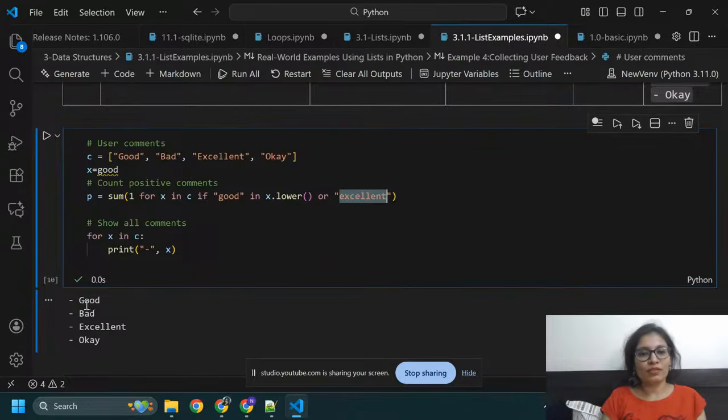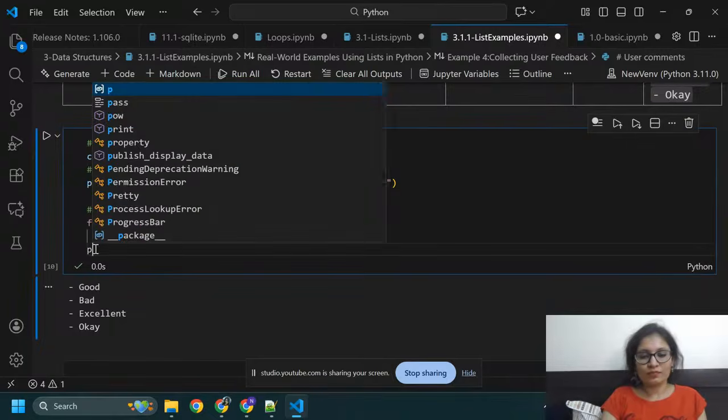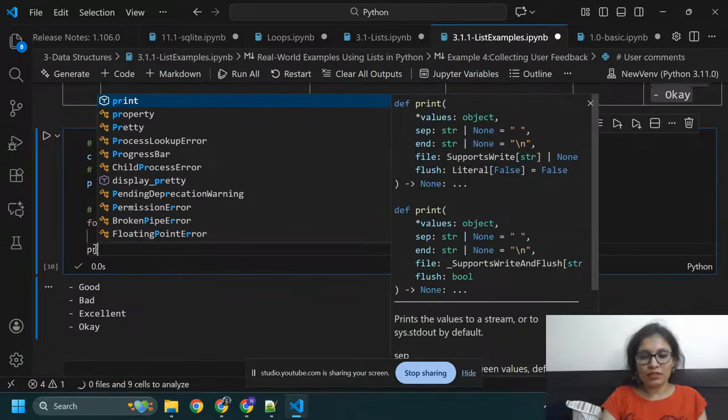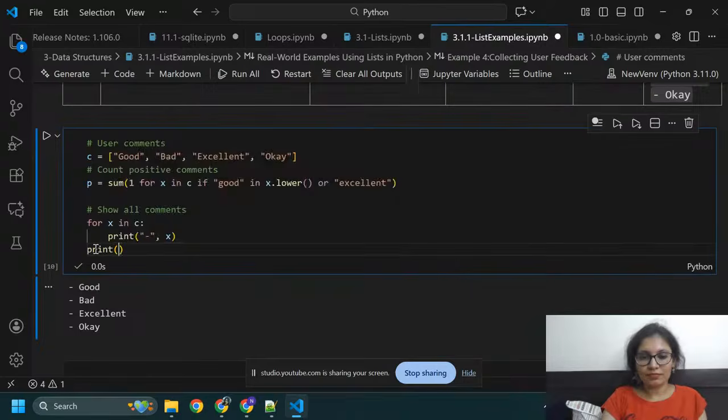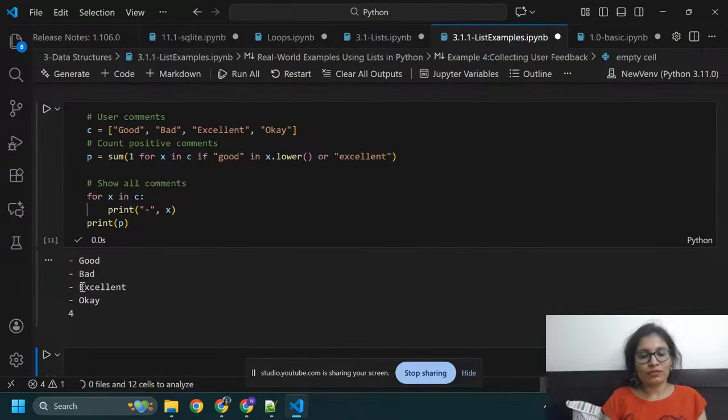Here you can see we have good, bad, excellent, and okay. You can also print p if you want to check what the sum is. So we have 4 elements, 1 2 3 4: one good, one bad, one excellent, and one okay.